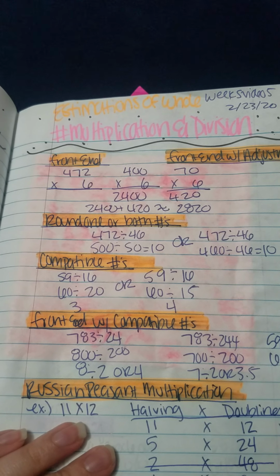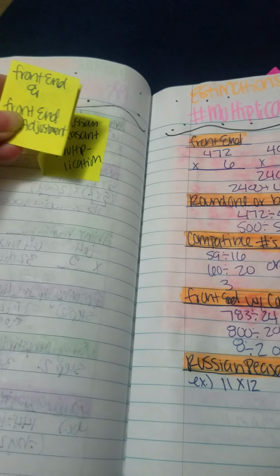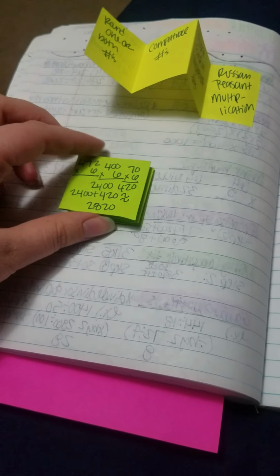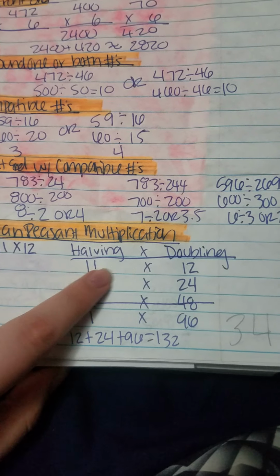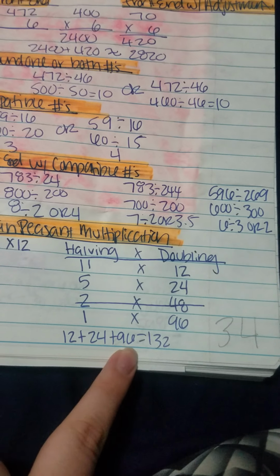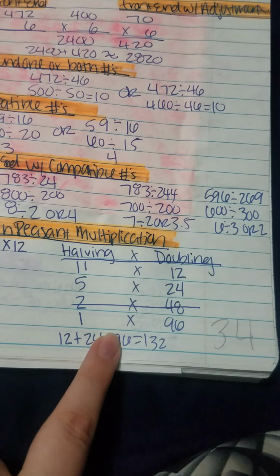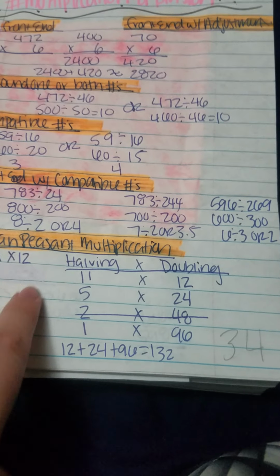Estimation of whole number multiplication and division. Again, there's so many different ways, and I have each way here, a little foldable with each way, and then I have the examples down here, and I have to guess which example goes with each foldable. I love the Russian peasant multiplication, having it and then doubling it. And then you mark out your evens, and then you add all of your remainder answers to give you 132. So 11 times 12 is 132. And you can do it so quickly. Like I said, it's so much of a faster way than writing it all out and carrying and doing the zeros and all that mess.